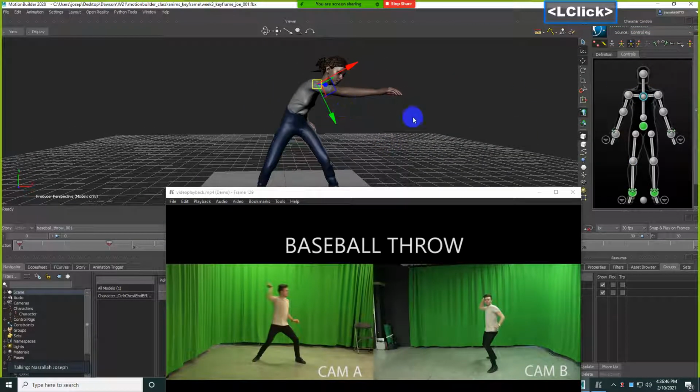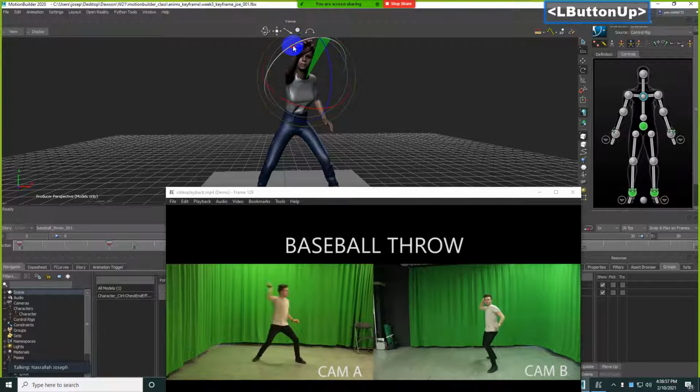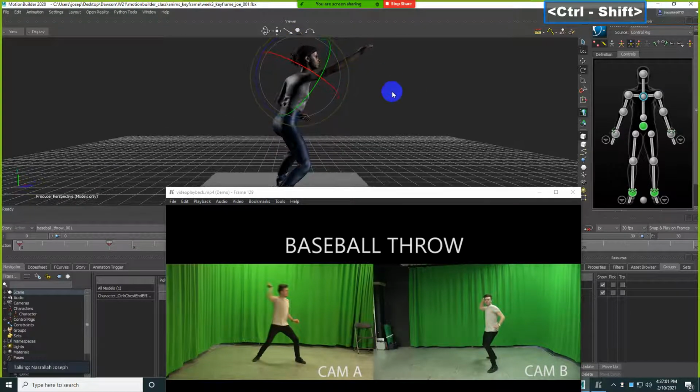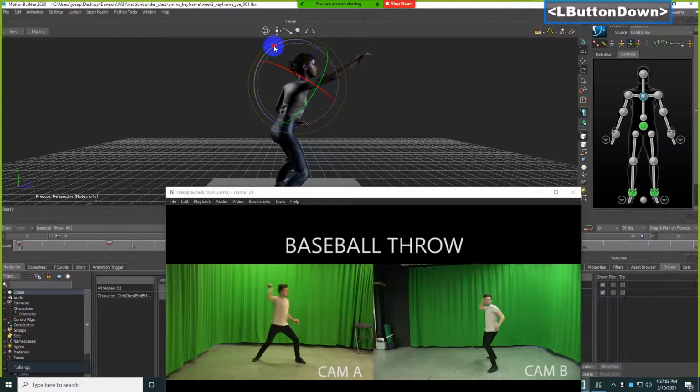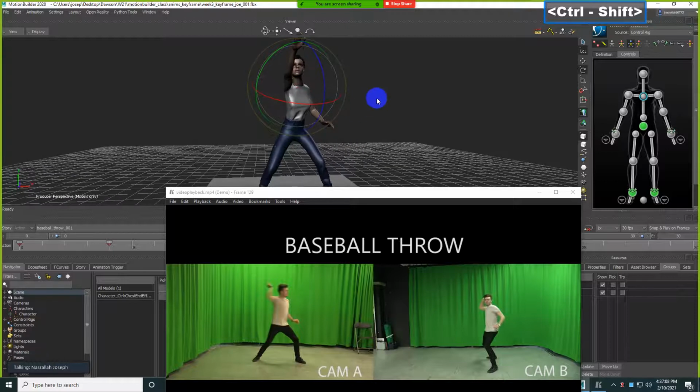Fix up the spine. So the twist is more back because she's still anticipating the throw. So she's going to be a little bit more up or more bent backwards, preparing for the throw.